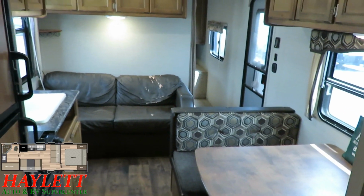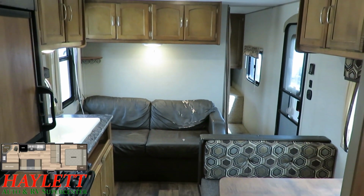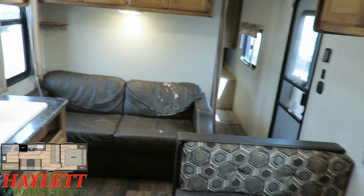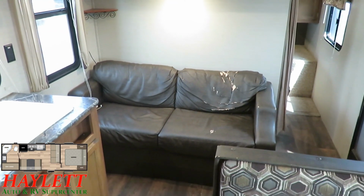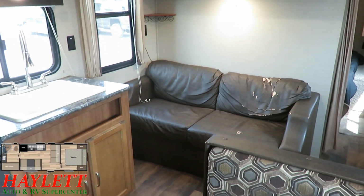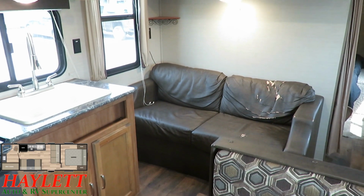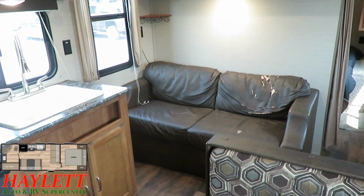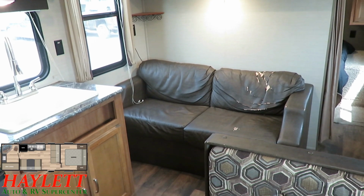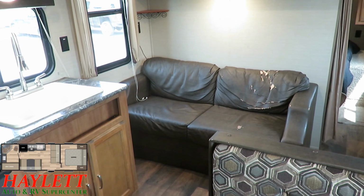The elephant in the room right now is definitely that sofa. The RV was used extensively. The previous owner, my understanding, has had some kind of leg issue, did a lot of heat pads and whatnot, and used that sofa pretty much exclusively. Didn't tend to use much of the other seating, it looks like, in the RV. And unfortunately has just worn it down beyond its expected years because it got more than expected use.